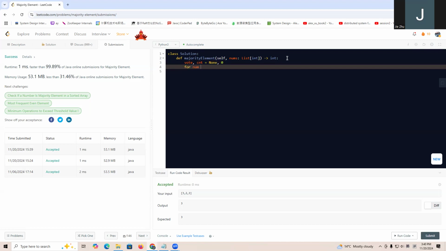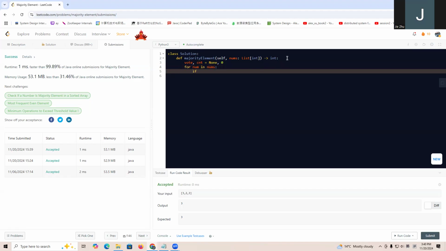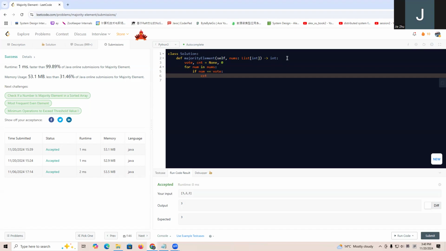For every num in nums, if num equals vote, then we increase count by 1.